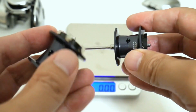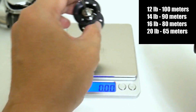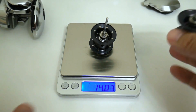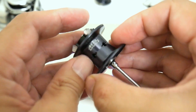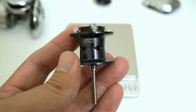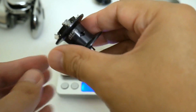Now it's deeper than this METANIUM spool, but it's really not that deep. And I'm going to list the line capacities on the screen for you. But here's the METANIUM spool. It's also got a bearing and weighs in at 14 grams. So this is lighter than the METANIUM spool, and we all know how awesome the METANIUM casts. I'm really excited to get out on the water to see what a difference this MGL3 spool will make as far as casting. And in fact, that's what the marketing was about for the Antares, that the casting feel was dramatically different than even their current MGL reels. So I'm going to test that out for you guys.